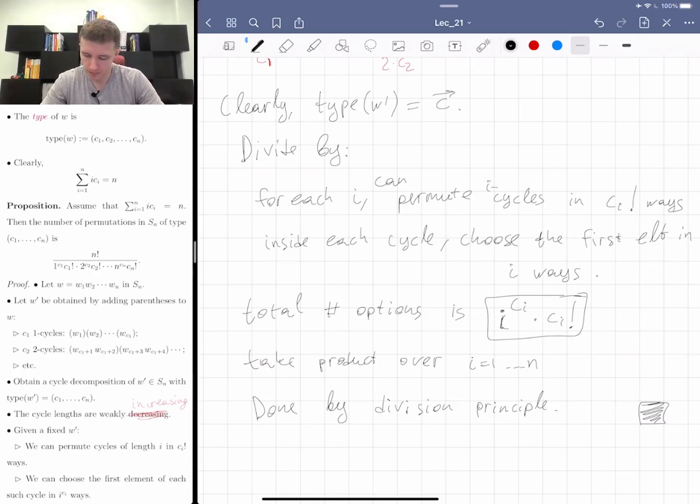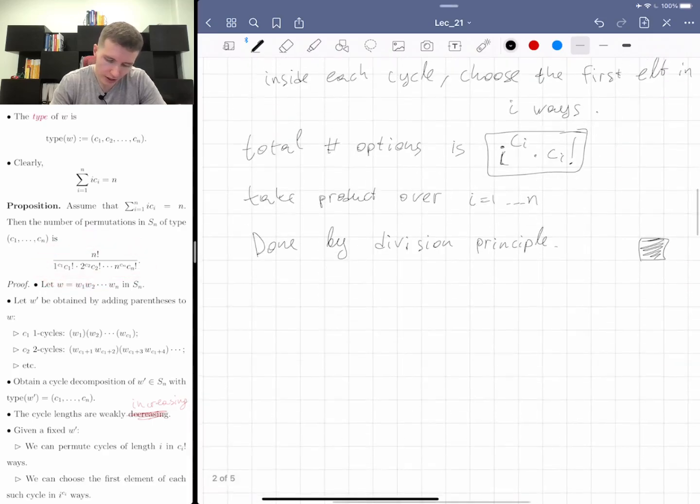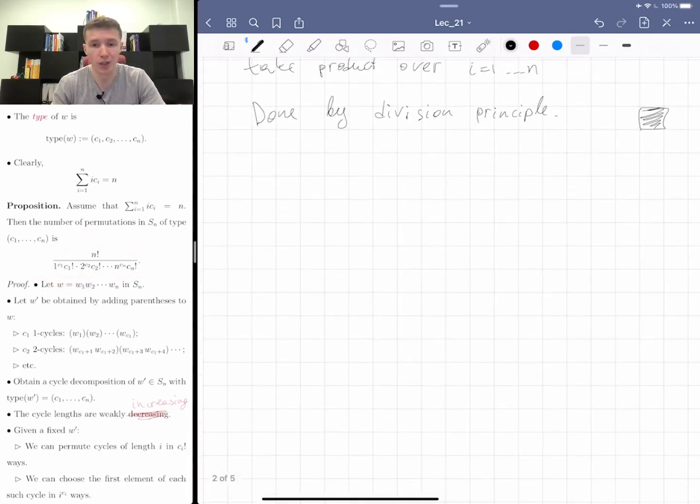Okay, now let me try. This formula, the proof was very elementary, right? Just the division principle, nothing else. And well, now I'm going to try to apply it. Already this formula has a couple of nice applications which are non-trivial otherwise. The first one is going to be pretty trivial.